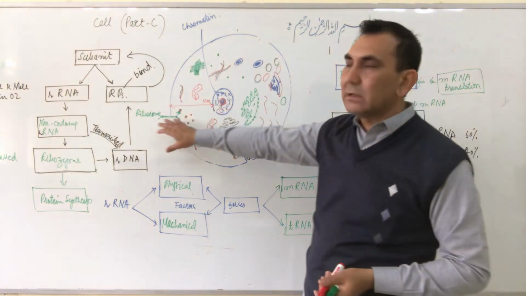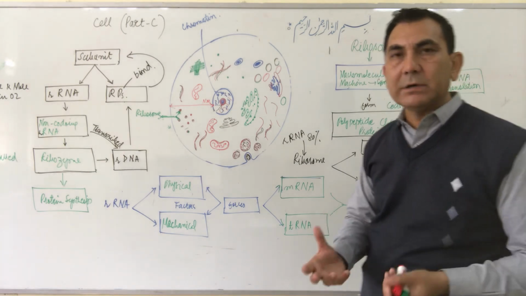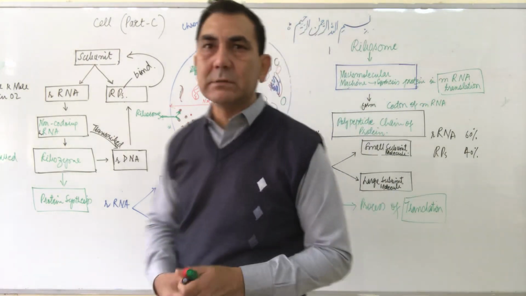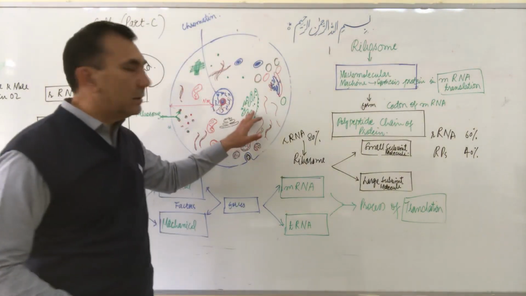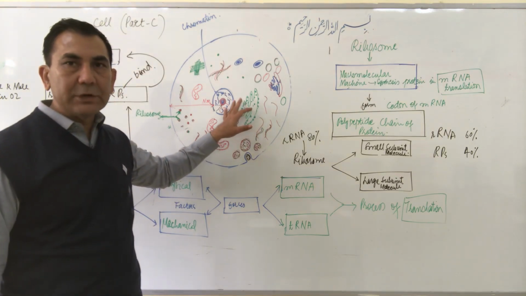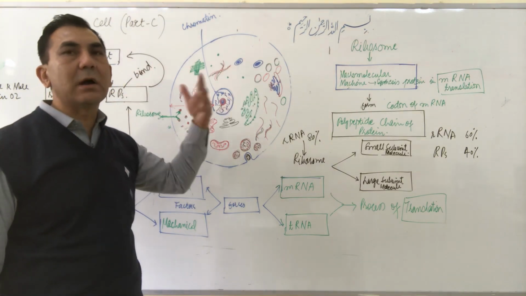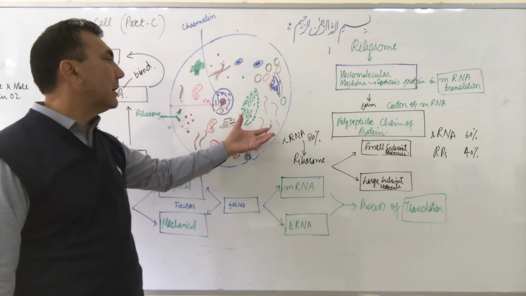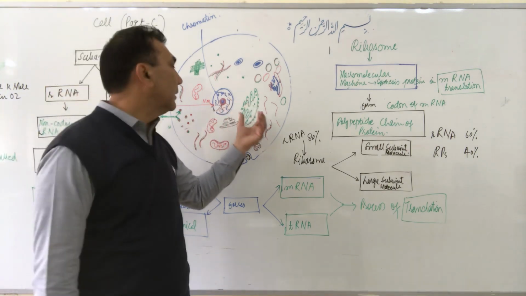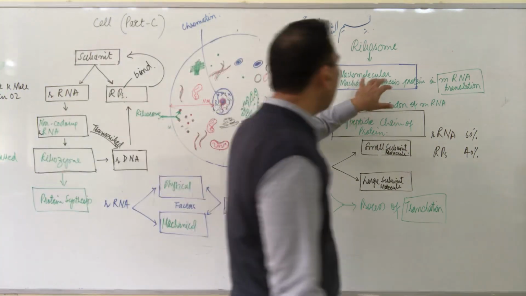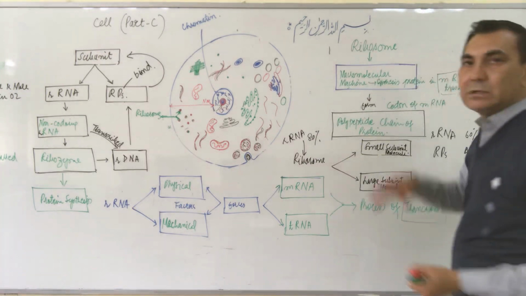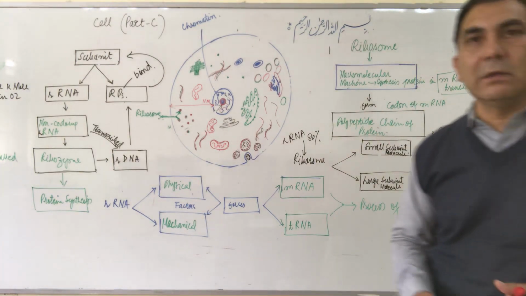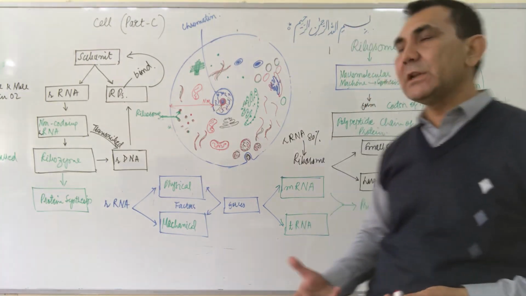What actually are the ribosomes? Ribosomes are components of the cytoplasm. If they are attached to the endoplasmic reticulum, it becomes rough, so it is called the rough endoplasmic reticulum. The main function of the ribosomes is as macromolecular machines which synthesize the protein in the form of messenger RNA translation.